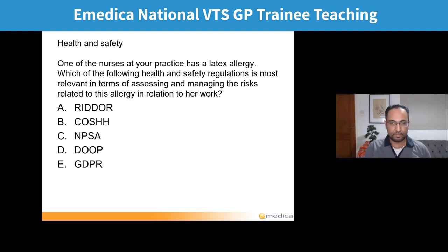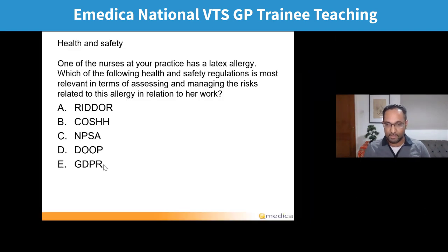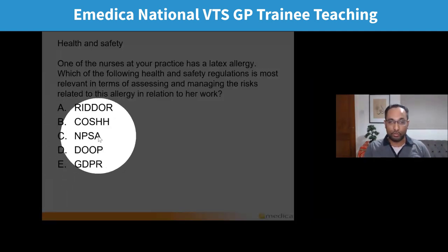DUPE is the thing we use to denature controlled drugs before we get rid of them — a special chemical that makes them basically useless. GDPR is the General Data Protection Regulation, to do with access to medical information held within your patient record. It's a European law, so it applies at the moment but won't after Brexit. What will apply if someone wants access to their own information is the Data Protection Act 2018. The other three are all related to health and safety.